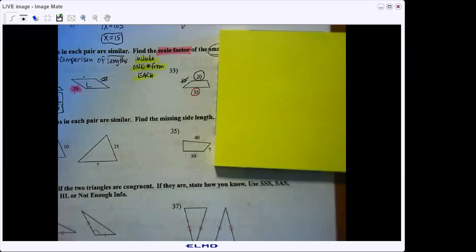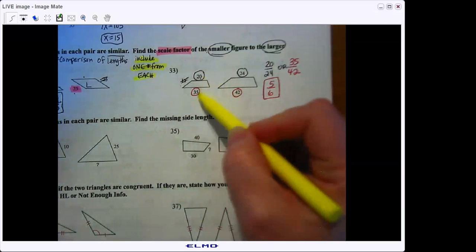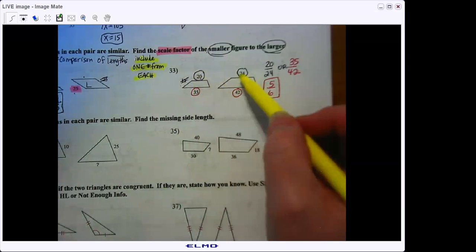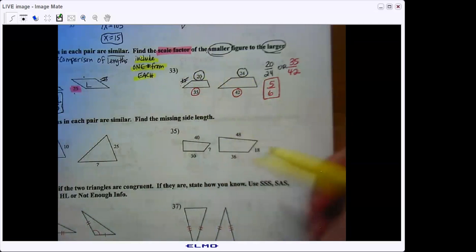And another way to say it, and somebody said it in the chat box, is that it's not one from each figure. The 20 and the 35 are both from the smaller one, a top and a bottom. But I can't do a top and a bottom. I have to have a top and a top, or a bottom and a bottom. So they don't fit. They don't have the same side. I need one number from each. Any of those answers would have been fine. Sometimes it's hard to put it into words because you're just learning it yourself. So I understand that, and I appreciate the participation.